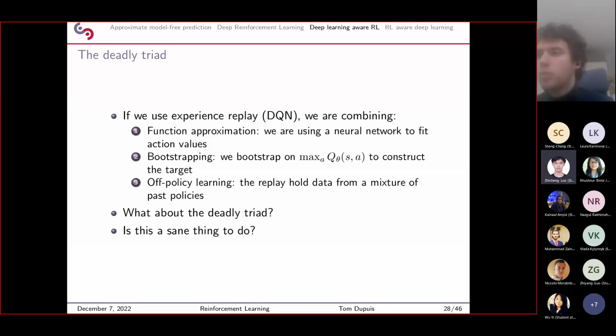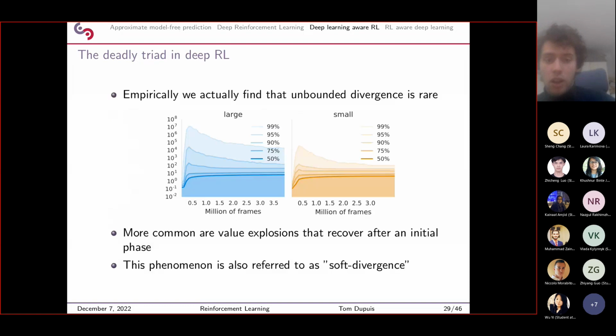And so we might wonder, okay, but is this actually a good idea, what we are doing? Because literally, Deep Q-Network, this algorithm we just saw, is doing those three things. You have experience replay, so your data is highly off policy. You have deep neural networks, so you're doing function approximation, and you're doing bootstrapping because the target is the greedy policy. It's not like SARSA where the target is on policy. Should we actually do it? Well, in practice, it still works, and it still works pretty well.